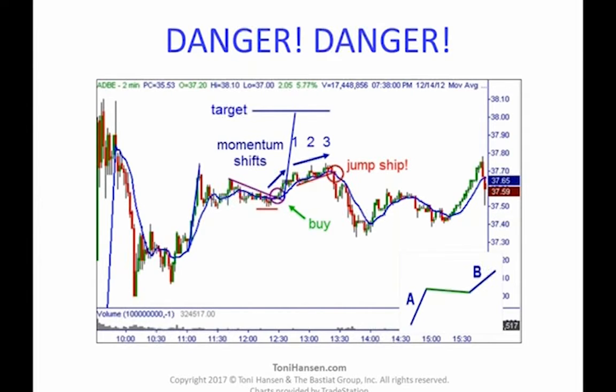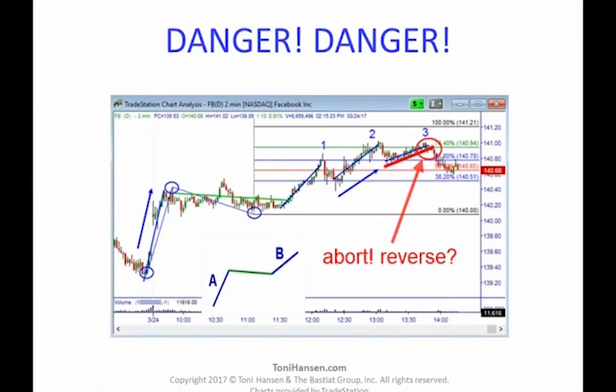A typical target for a breakout is going to be that 100%. We're looking for a measured move. But when momentum starts to shift, you have to be proactive and address that momentum shift. So we look for Fibonacci levels within here that are going to serve as resistance levels. And if you've got 1, 2, 3 highs with shifting momentum, get out of there because that is going to fall fast. So let's look at that in some more recent action.